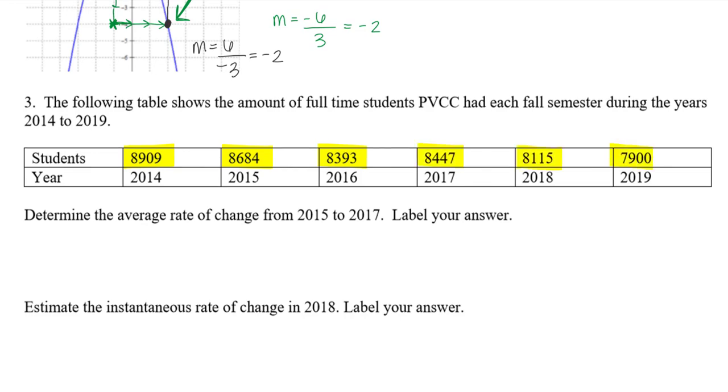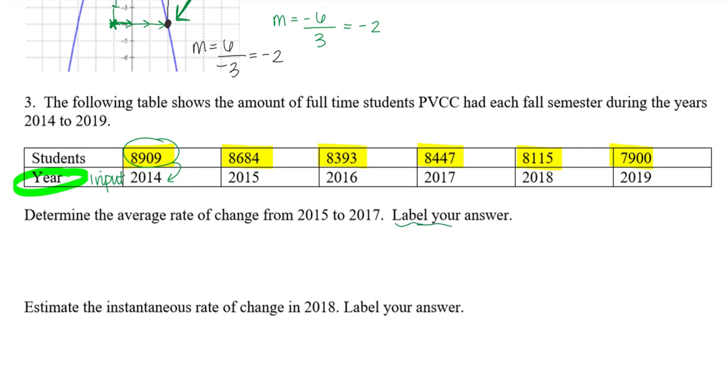Well, most of the time you're going to notice that time is your input, right? Because time is something that is going to increase, right? Minutes, seconds, hours are going by. That's sort of that constant. And then our students are going to depend on what year it was. So our independent variable is our year, so that's our input. And our output, or our dependent variable, is our number of students.